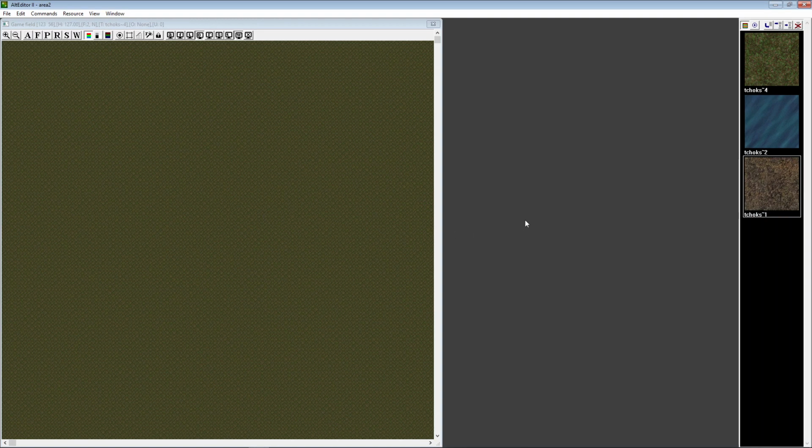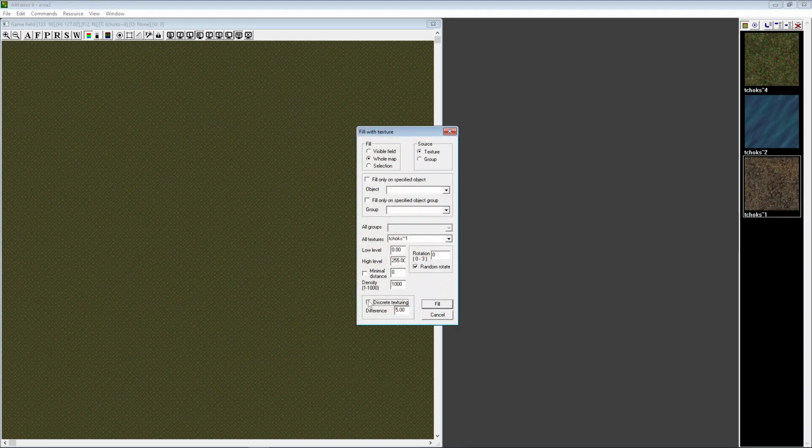So in the early days of when I was modding, I'm going to deselect discrete texturing real quick. I would make use of this density tool, which I told you to ignore in one of the previous episodes. I think it's pretty annoying to deal with, but say you made it 500 instead of 1,000. That would mean that out of the tiles in this area, 50% of them would be turned into the texture that you have selected, and another 50% would be grass.